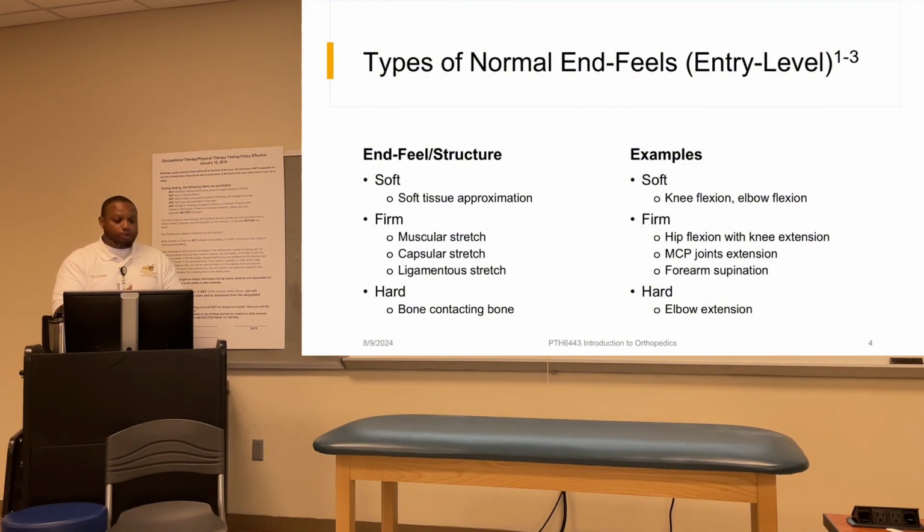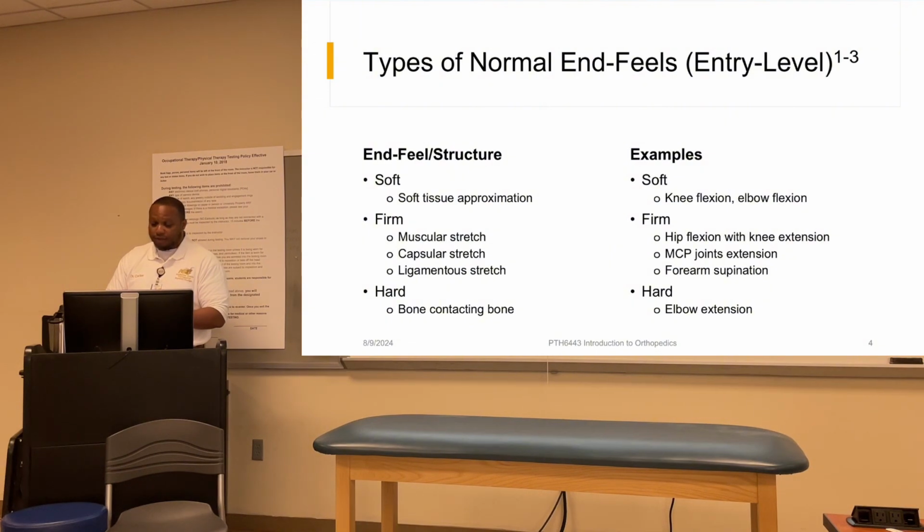Now, firm end feel. You have several characteristics of a firm end feel, and these are described in Norkin and White for each joint. So y'all have to catch up. If you don't have a strong command of this, you all need to go back and practice with each other for every single joint, following Norkin and White: mobilization hand, stabilization hand, looking at what the normal end feel should be, okay? So for a firm end feel, you have a muscular stretch, capsular stretch, and ligamentous stretch.